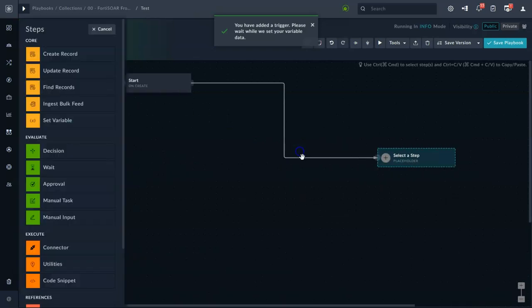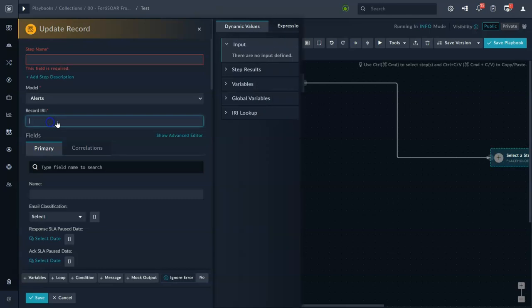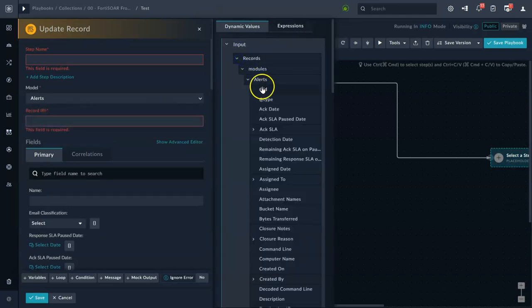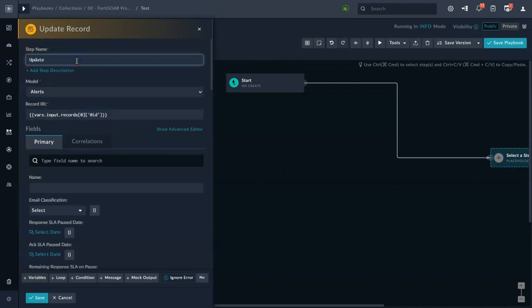Okay, now when I select this one and update record, now I have an input record coming, which is an alert. So when I select alert again, you will see here records coming, so I can select the ID for the alert. You have to give this name one for each step. Okay, so this is the difference between update and create. We didn't face that issue when we selected create record, because this is a creation, but for updating we have to point to the previous step input, and that's why I have to change the manual trigger, or the reference trigger, to the on create one.